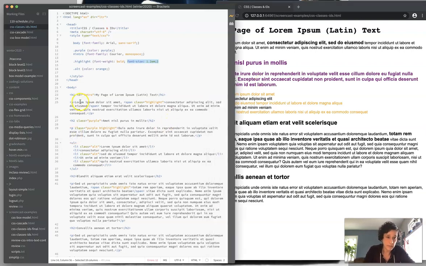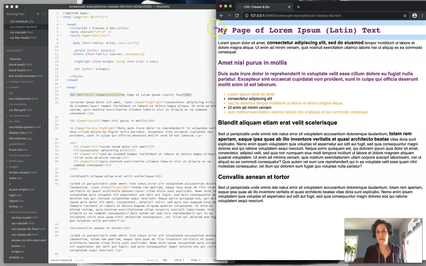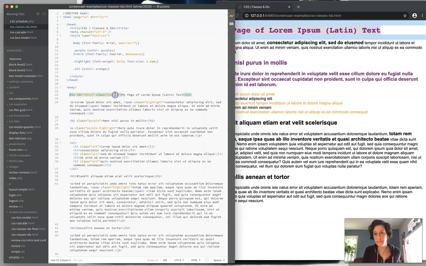And by the same token, you can also have both a class and an ID on the same element. So with this H1, I've given it the ID called intro and the class called purple. Okay, so those are classes and IDs.